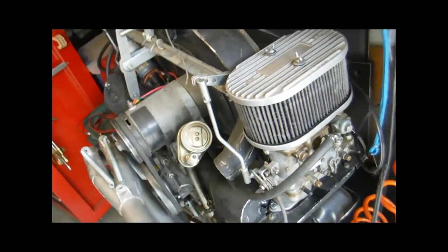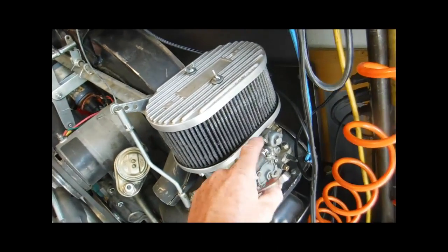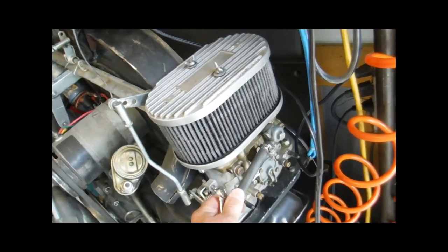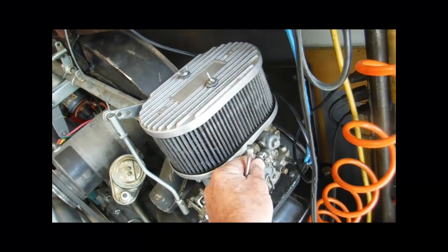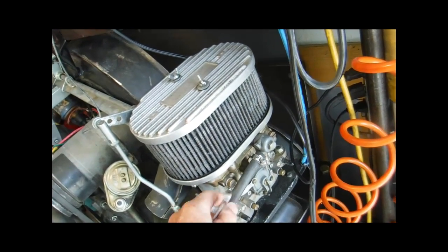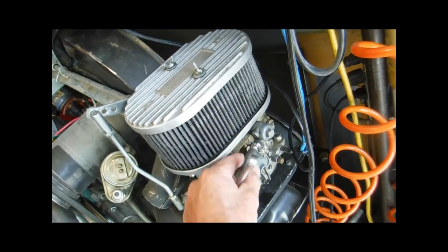There's a lot of pros and cons to doing it this way, and I don't know how your engine is set up. But if your fuel line is old and it's real hard and it doesn't want to come right off when you loosen the clamp, cut it and put new fuel line on. But take a razor blade or something sharp and cut that line to loosen it up.